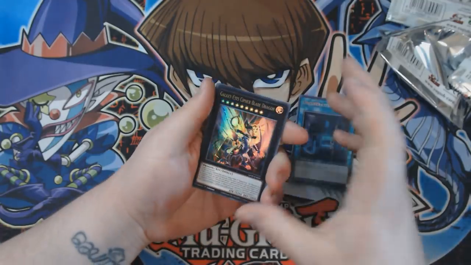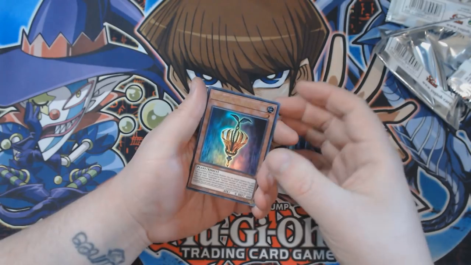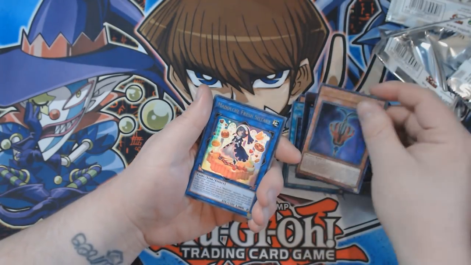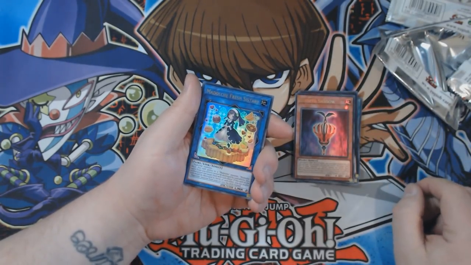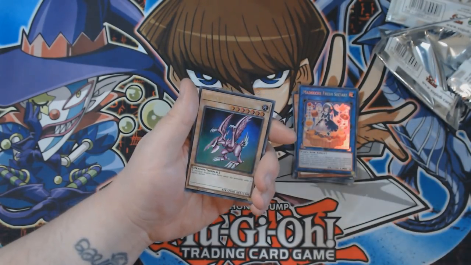Okay, let's see what we got. Galaxy Eye Cipher Blade Dragon. Sunseed Shaddoll. Guess that goes with the Sun Avalon archetype. Medulce Fresh Sister. Sayariu.